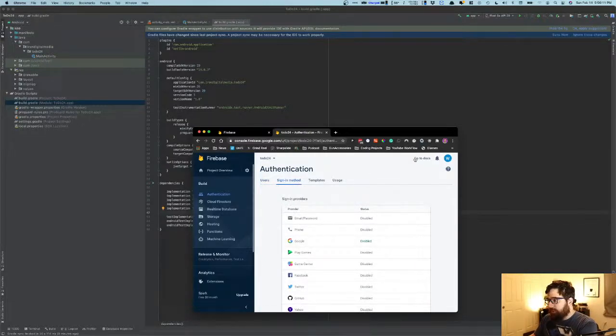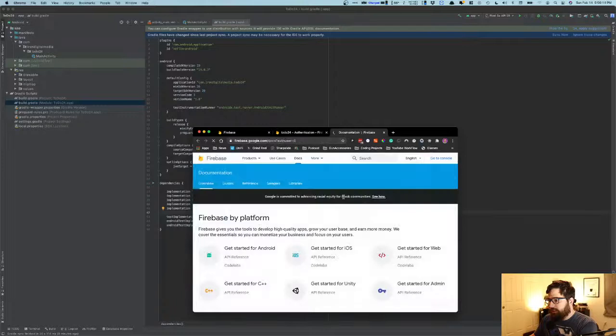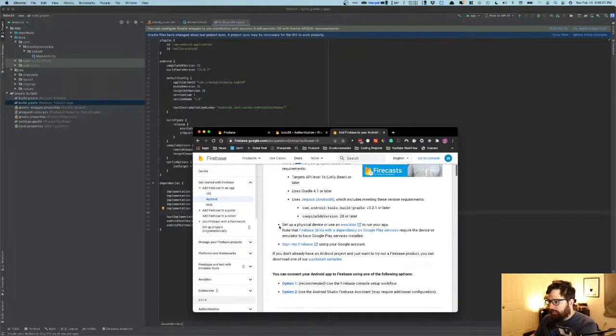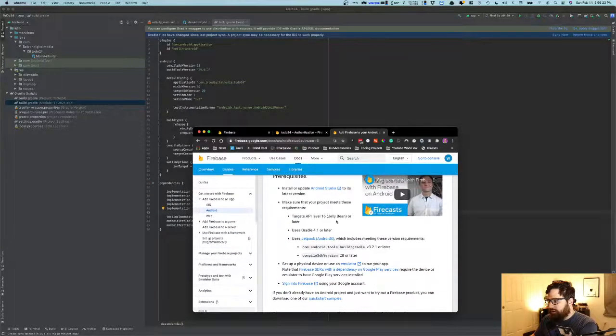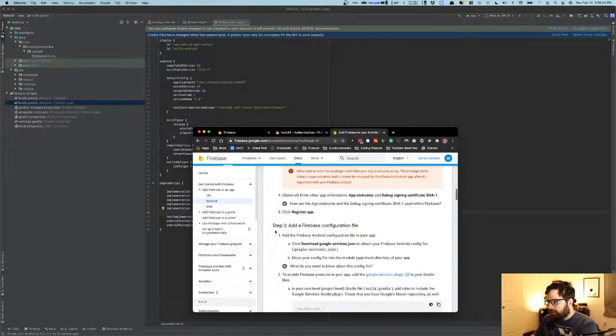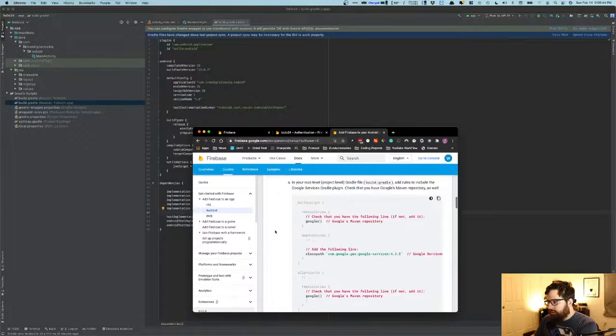So to do that, we also want the documentation here. So we'll go and get started for Android. It even talks about how the project meets the requirements, API level 16, and I believe that's true. I don't know how it translates here. I don't know that well enough to understand. But we can come in here and it'll tell us how to get started with authentication, blah, blah, blah.